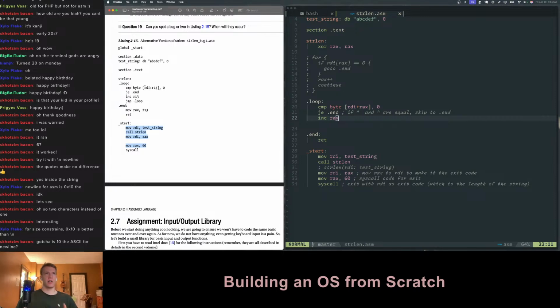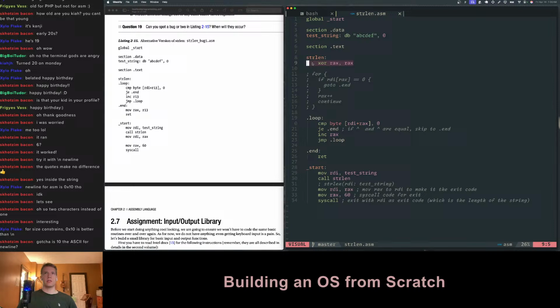Okay, there's a few bugs in here, I think I'm seeing. We're using R13 without zeroing it out first, like we did here with RAX. That is going to be bad because anything could be in there.